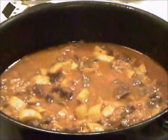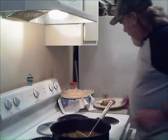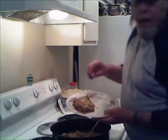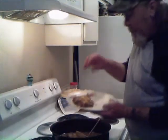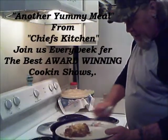Calabaza goodness. It's muy bueno. It's gotten nice and thick and yummy. And what I've done is take my plate and got some refried beans, a little sprinkle of, okay, you can't see them, there's little bacon bits underneath there, but cheese over the top of it. And let's get some of this served up.